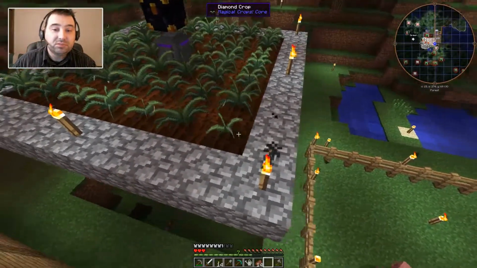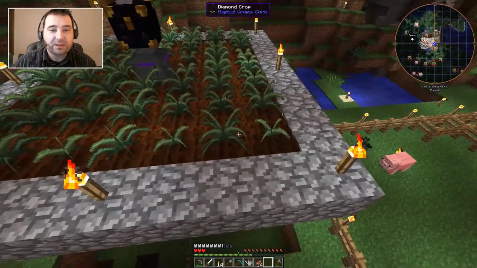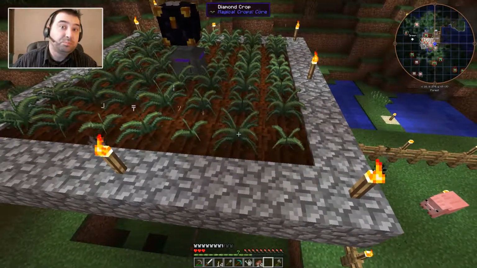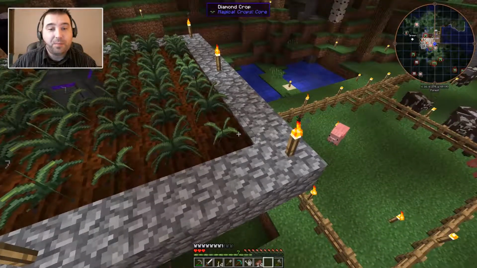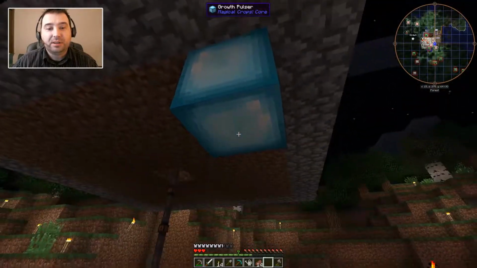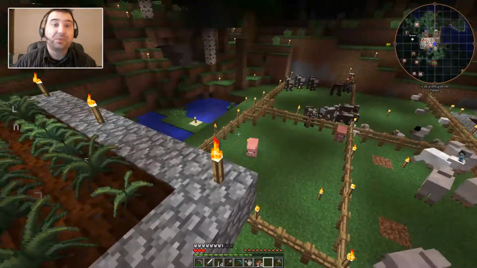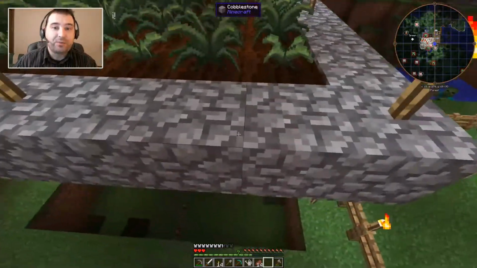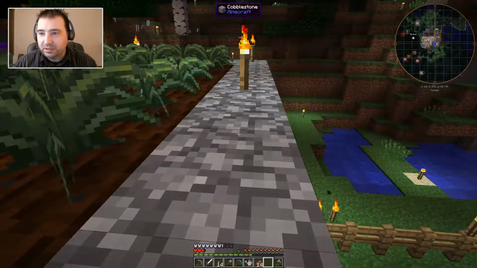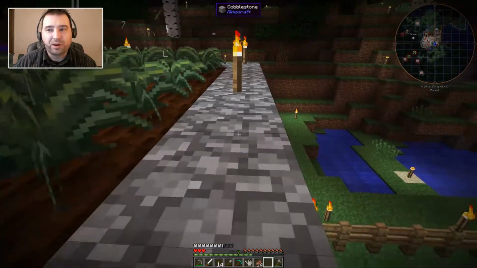Is it accelerating it a lot? Not really. Just a little bit. Over the course of a long time, it will definitely produce more than an unpulsed plant. But the cool thing about these growth pulsers is that they are stackable, which means I can stack a whole bunch of them. In fact, I can stack 64 of them all the way down, which is why I raised this platform up. Right now we're on level 68, y equals 68. You can see that in my little mini map in the corner there.